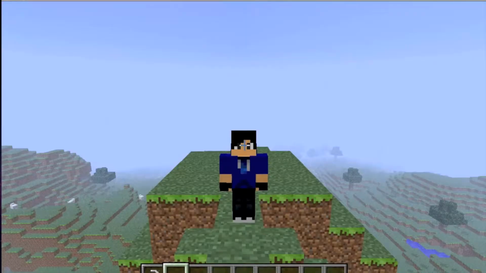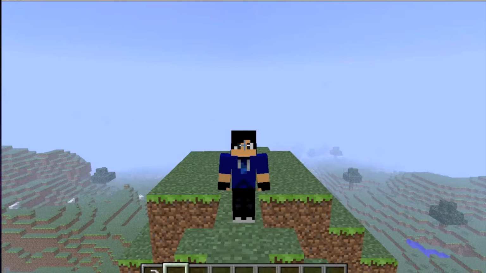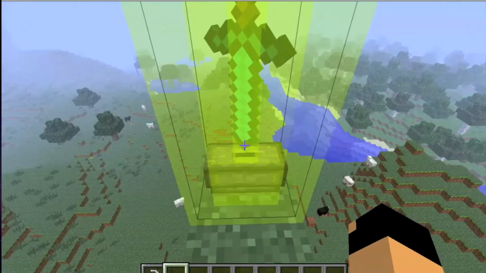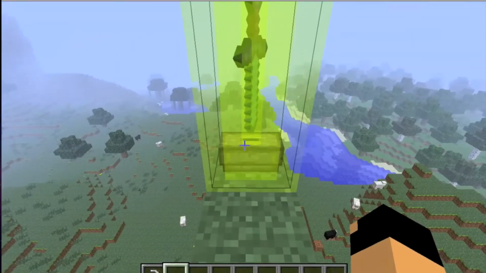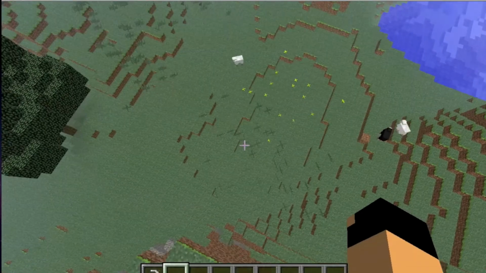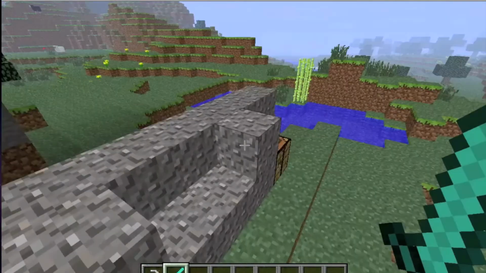Hi guys, Ray23179 here, and today I'm going to be doing a mod review on the Sword Pedestal mod for Minecraft 1.4.6. This is a small mod, it doesn't add much, but you saw this before the intro. This holy floating sword on a sword pedestal. So basically I'm going to show you how to use and customize your sword pedestal. Basically, what this mod does is it adds an extremely customizable pedestal that you can put your swords in.